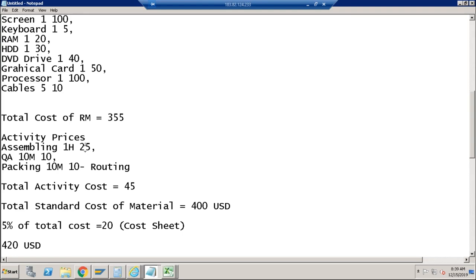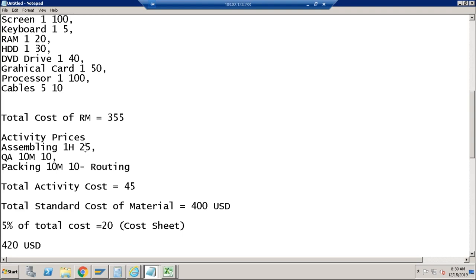So let's say you are manufacturing a completely new product, which you never manufactured earlier. What you will do is, first of all, you will try to identify what are the material requirements. You will identify the activities that you are going to perform, and you have to identify from the business how much overheads they want to apply. Once this list is available to you with the prices, then you will be entering all this information in the system. So you will be creating the raw materials, you will be creating the finished product as a material master. You will be creating a BOM.